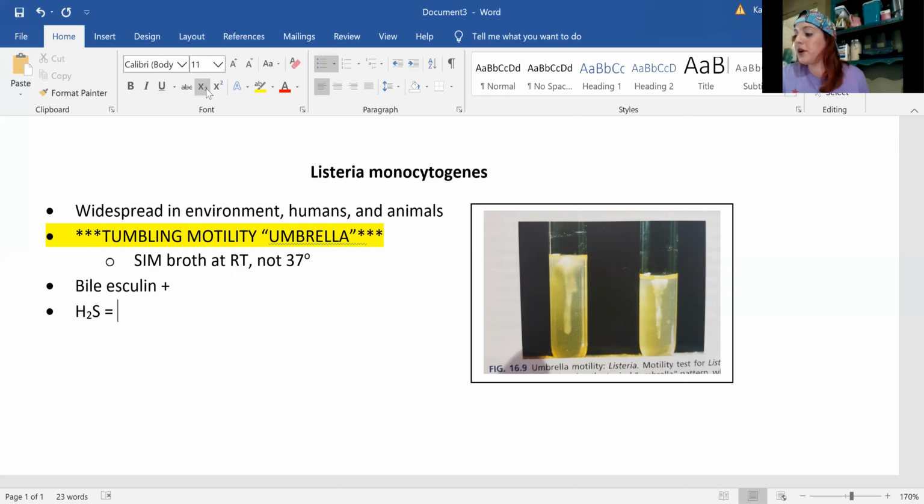Yeah, so from the purple and yellow book on gram-positive rods, it gives you your catalase, your esculin, your H2S, and your beta hemolysis. And if you can't remember those all individually, out of those 4, Listeria is only negative for the H2S and is positive for everything else. So esculin positive, catalase positive, beta hemolysis positive. You don't have to memorize every one, but if you can say, okay, these are the 4 differentiating ones in the purple and yellow book for gram-positive rods, and Listeria is only H2S negative.